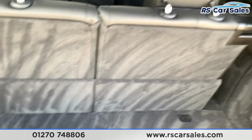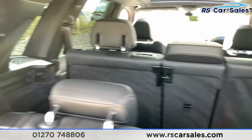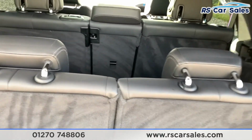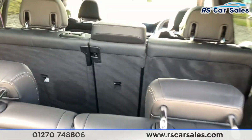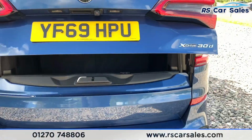Now we do have a luggage load liner which slots in there, which I've taken out for the purpose of this video, just so that the rear seats work as you'd expect it to. Now the rear tailgate is also power assisted, back down again.